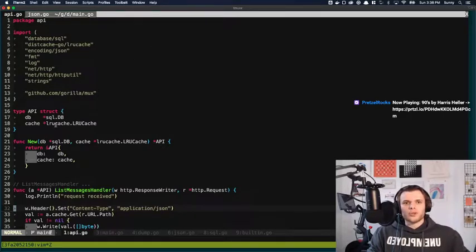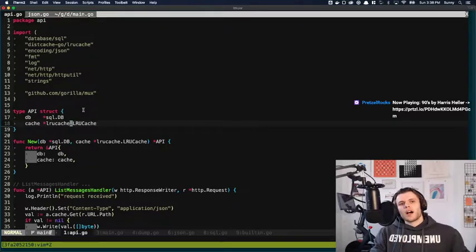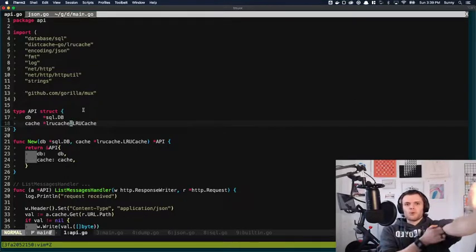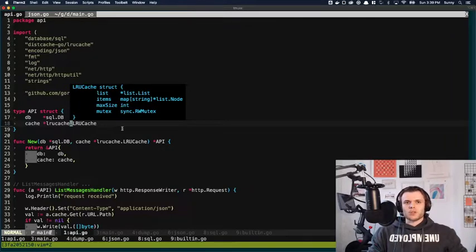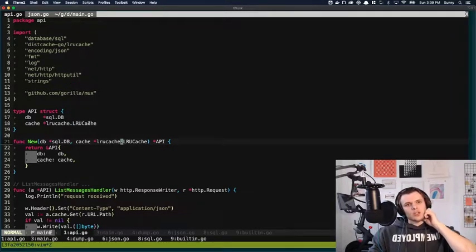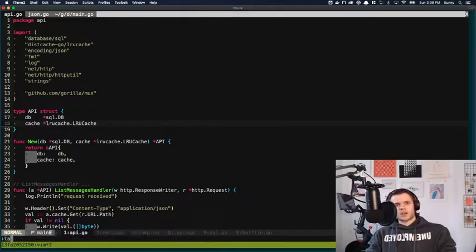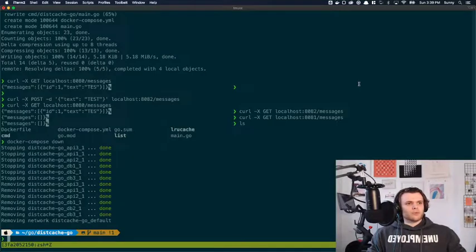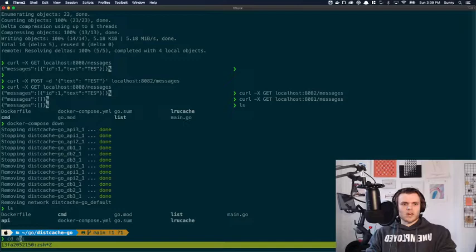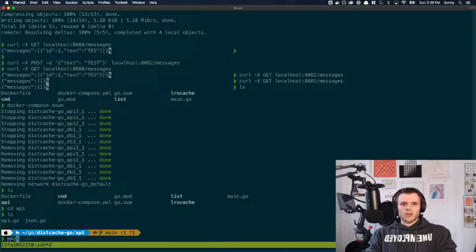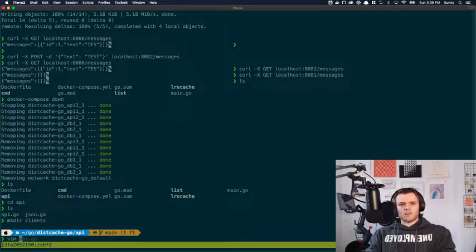Actually what I'm going to do is, instead of defining my cache as an actual structure, the reason I moved this all to a structure is because I want to test it better. I want to actually be able to test this. So instead of making a real cache, I'm going to write an interface. If I go into API, I'm going to make a clients directory, and in my clients directory, I'm going to define my interface.